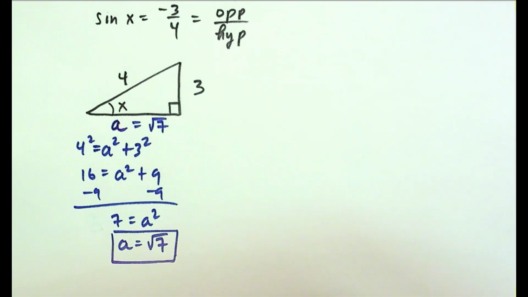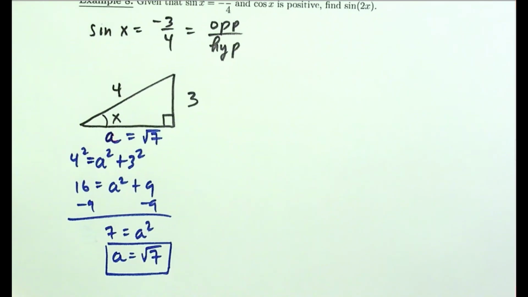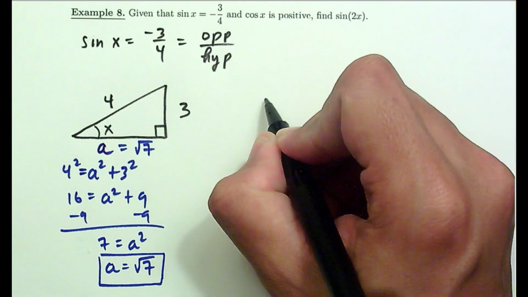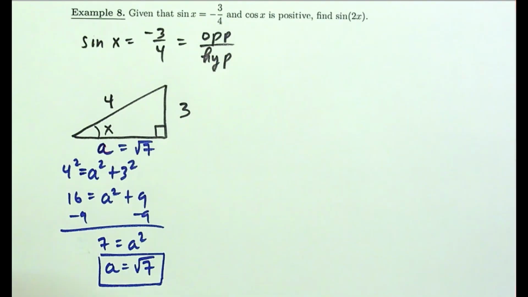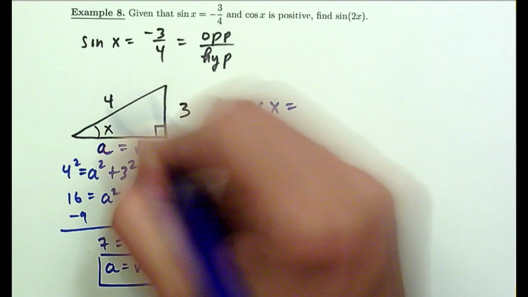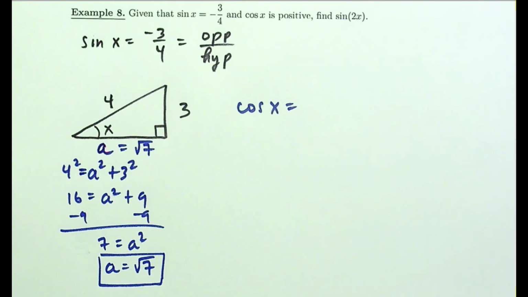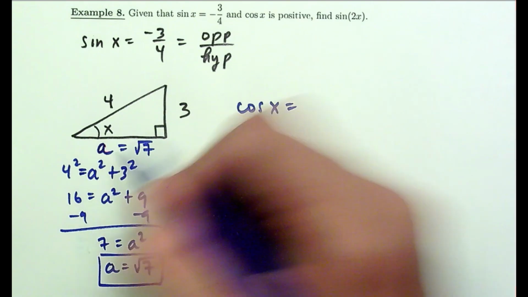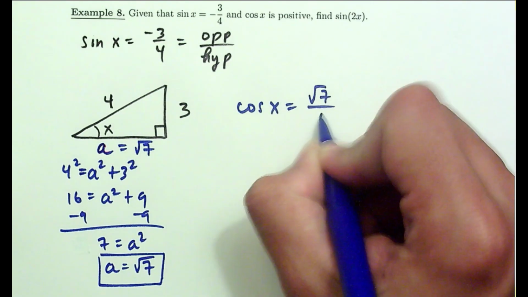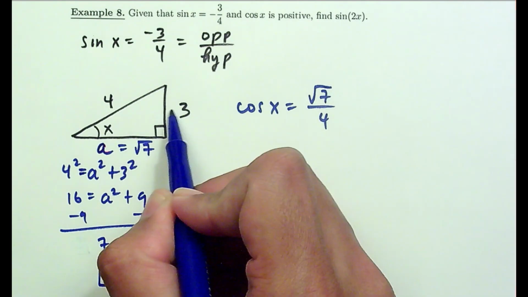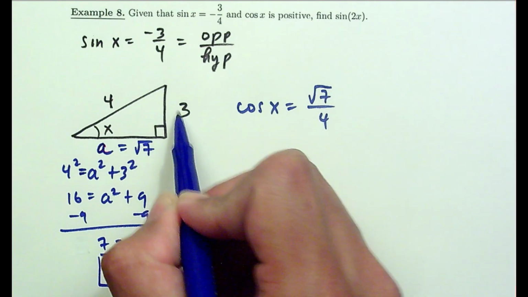Okay, now what? Now we can figure out what is the cosine of x, which is what we wanted. From this picture right here, what is the cosine of x? Look at that triangle and you can think what that is. Cosine of x is adjacent over the hypotenuse. And remember that because I ignored the negative there, you could have put it in there.